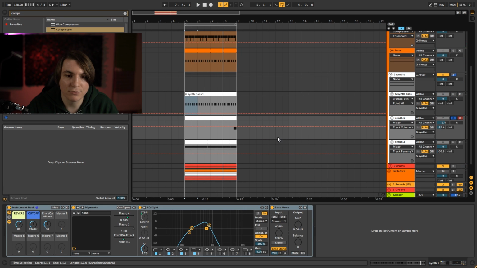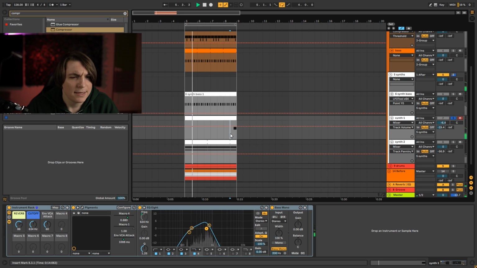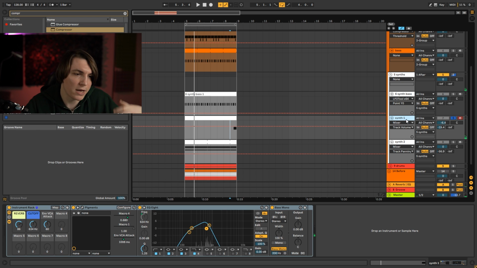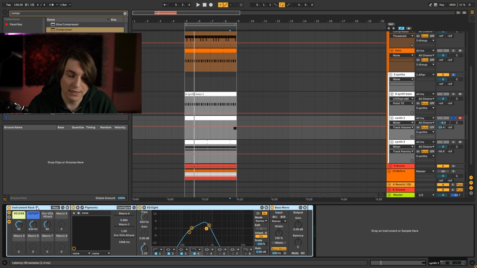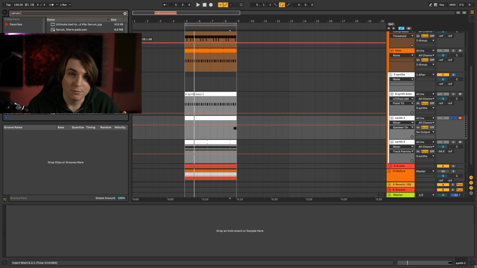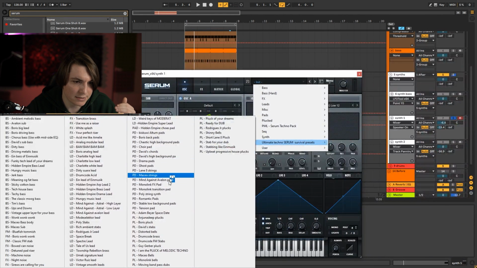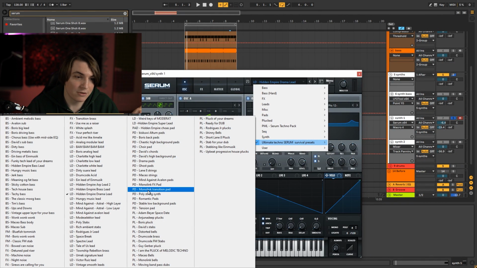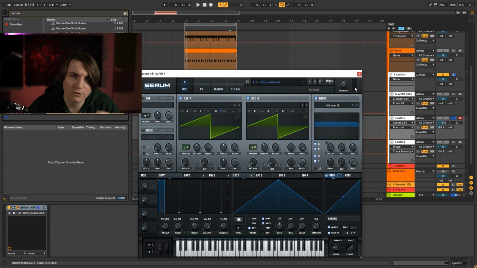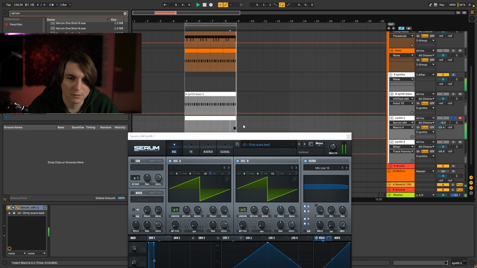And then I saw that you have this kind of lead sound on the end. I think it is not strong enough, so we have to find something a bit more stronger, something a bit more like hornish that really gives that vibe to us. The thing that I'm going to do, honestly, just delete this. Just put a Serum, because I know there is a preset that I made on my preset pack that could pass really nicely here if we go to Ultimate Serum preset pack. And that lead sound is actually called the Dirty Soil lead, and it's really passing for the hornish type of sound. So it sounds like this.